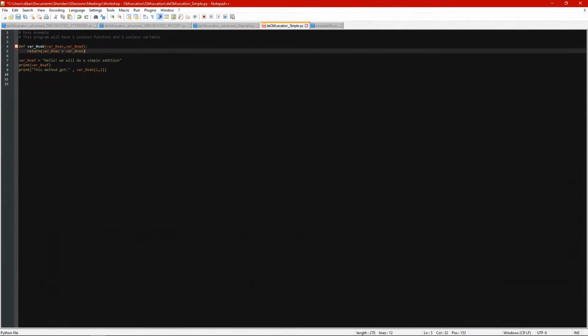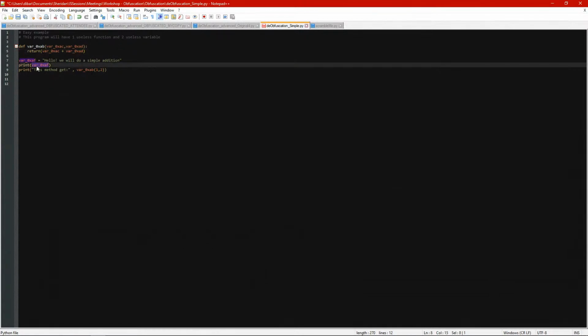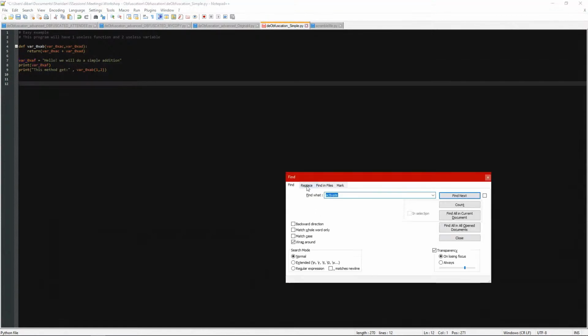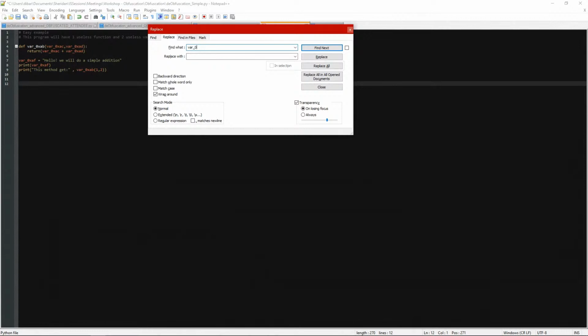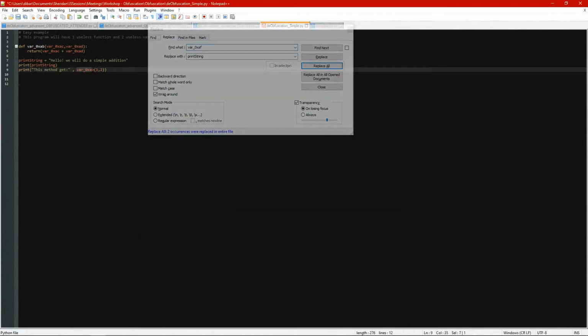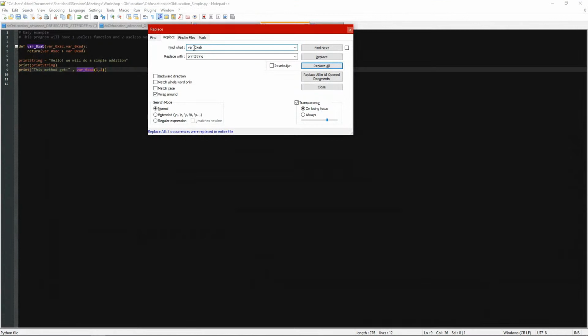What we'll also notice is that this variable is only ever used to print. So we could rename this variable. Since all it exists to do is print a string, I'll move this up here, take var_0xaf, and replace it with print_string. Once we replace all of them, we now have something we can work with. The next thing is the function: its bounds are pretty much just returning the addition of its inputs. So we can rename this function to addition_function.